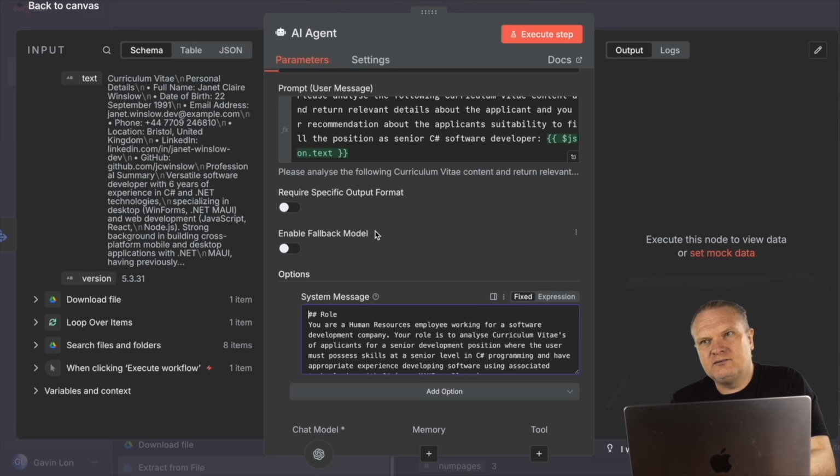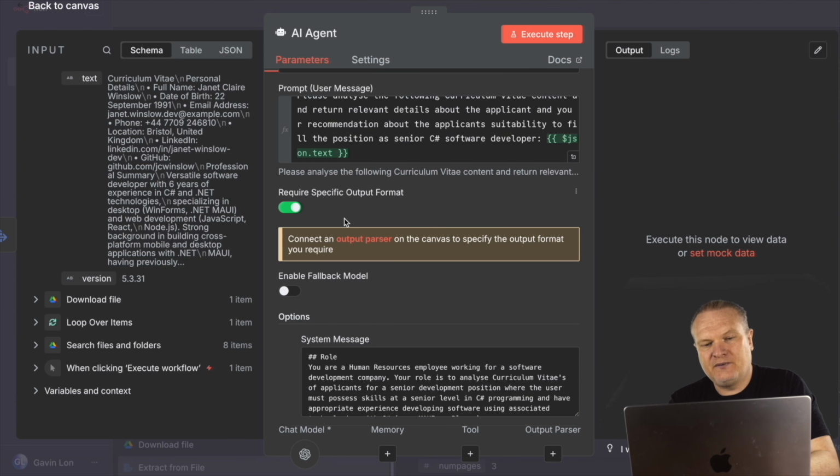What we do want to help us with this process is well-defined output. So a well-defined output structure, and we can actually do that. So we're asking through an example, we're going to provide a JSON example of how we want the output formatted in JSON. So to do that, we first click this switch here, require specific output format like that.